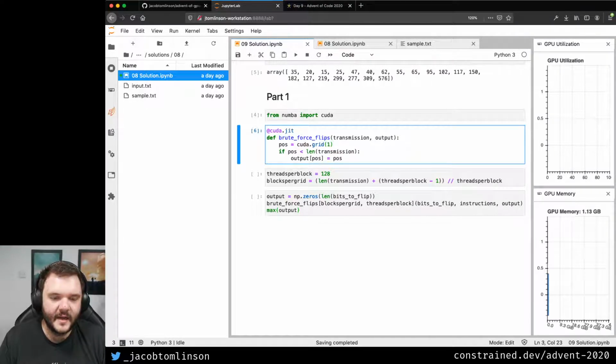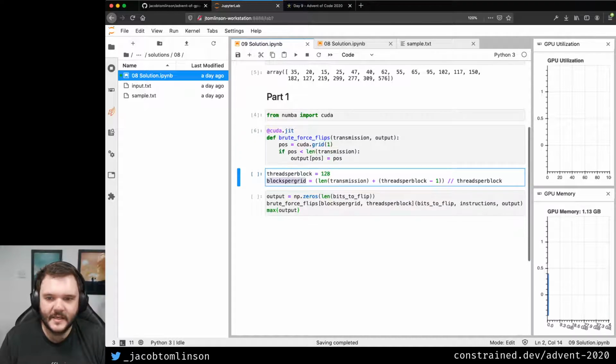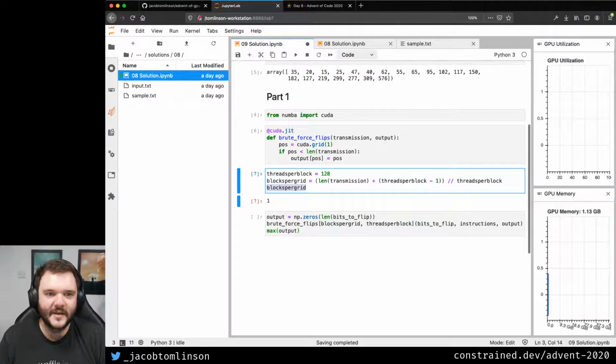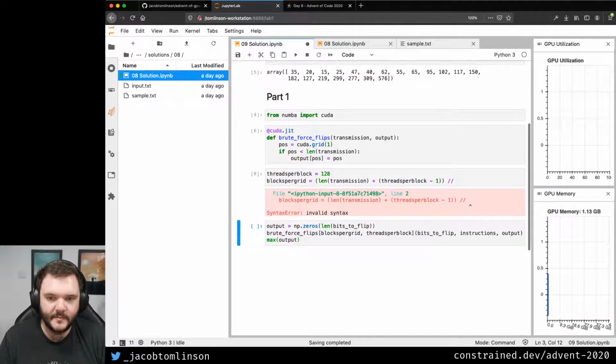So you can see we have our output array. We'll come to this in a second, but we're updating this thread. If this is thread 0, it will update output 0 with the position of it. And then it's sometimes useful to see here, we have one block because there's only so many items in here. 128 threads is going to be overkill for working over this thing, but those threads are going to run at the same time because it's the GPU. That's fine.